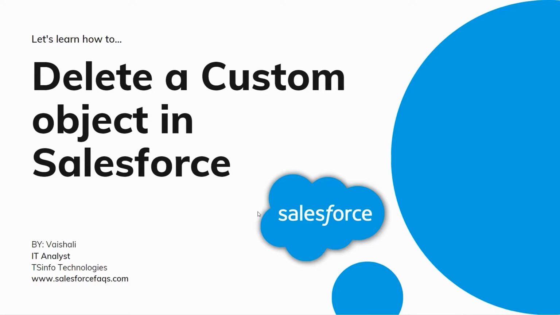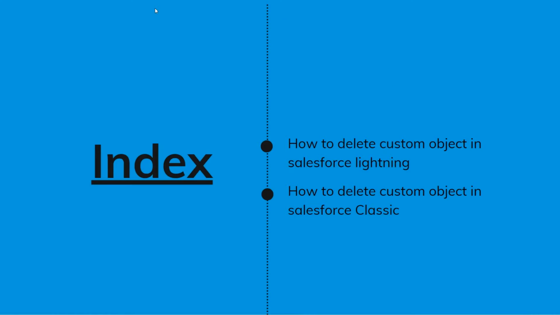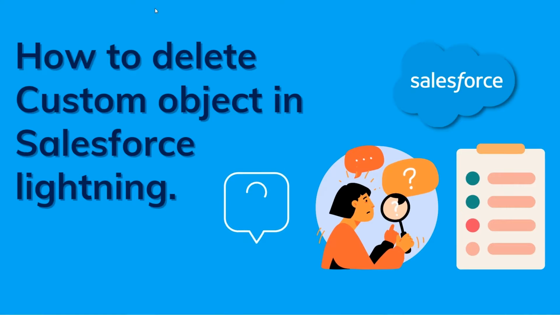Today in this video we are going to understand how to delete custom objects in Salesforce. So we will start off this video by discussing how to delete custom object in Salesforce Lightning. Similarly, we will also discuss the deleting process of custom object in Salesforce Classic. So firstly, we will understand how to delete custom object in Salesforce Lightning.